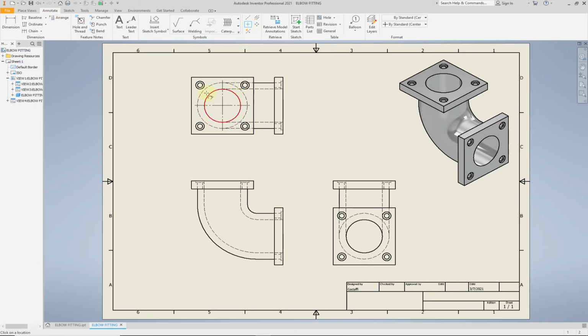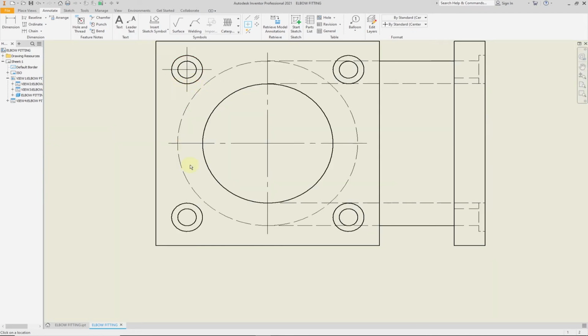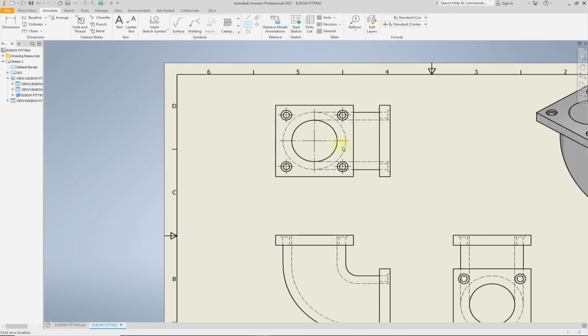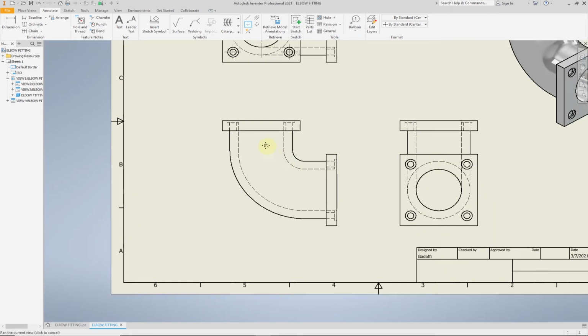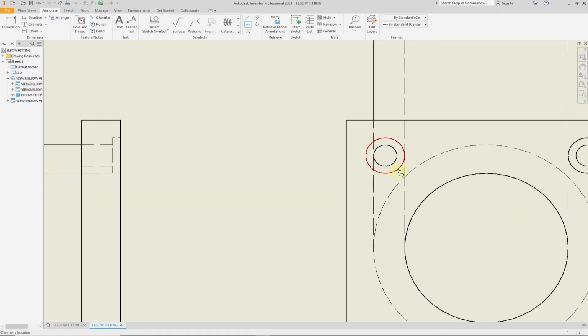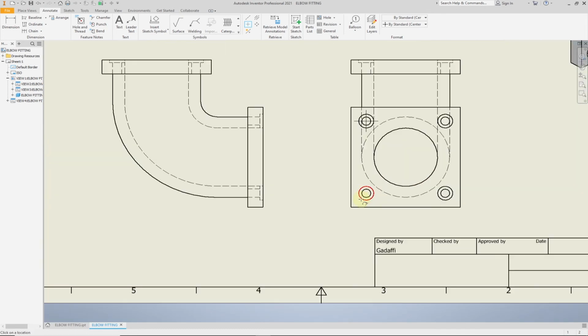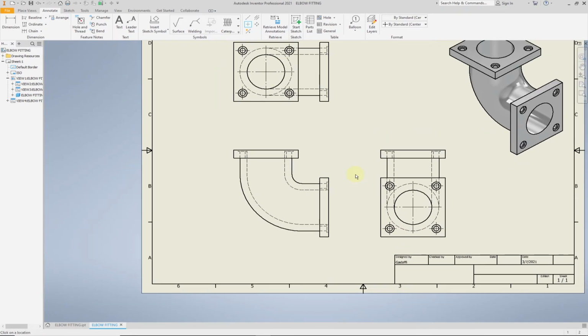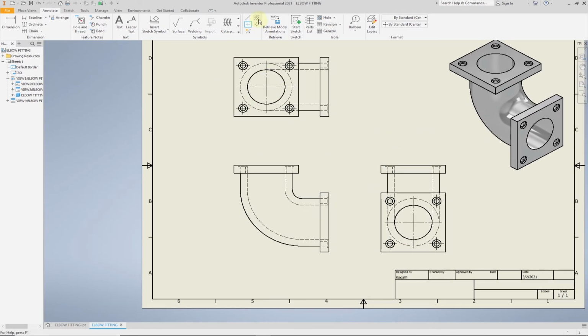Okay, now we go to annotate here, and first we create a center mark for the hole, this hole. And this one. Okay, then I want to create a center line bisector here.